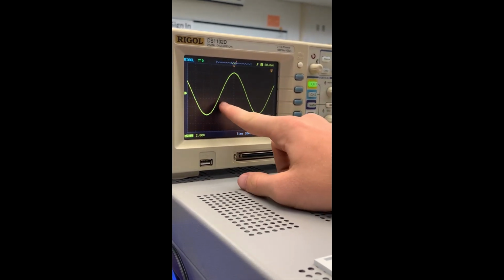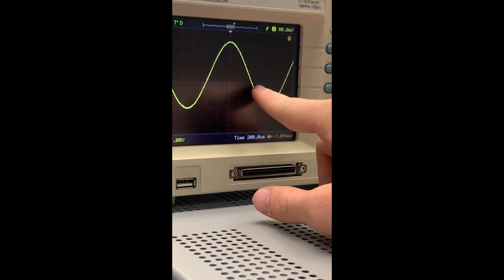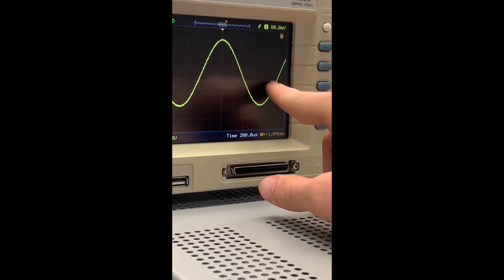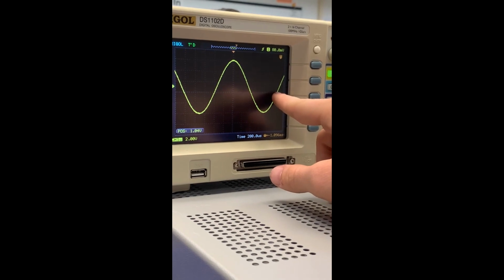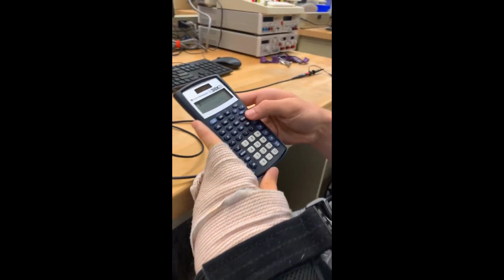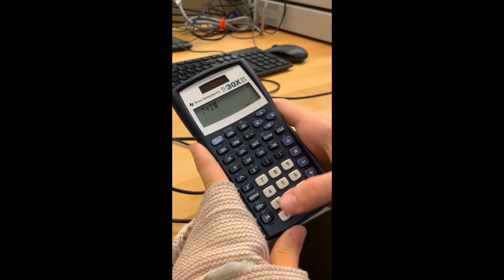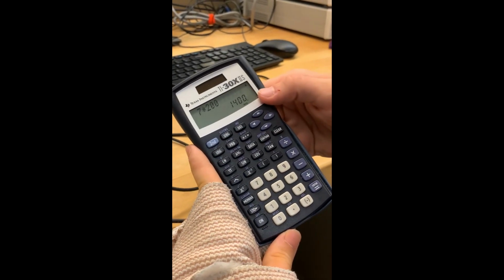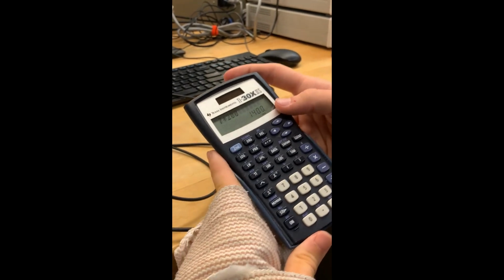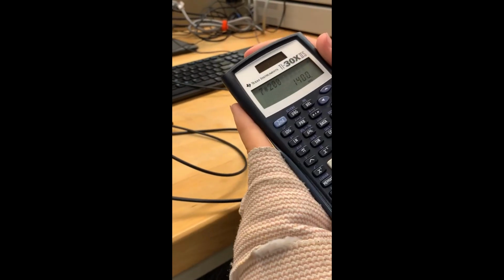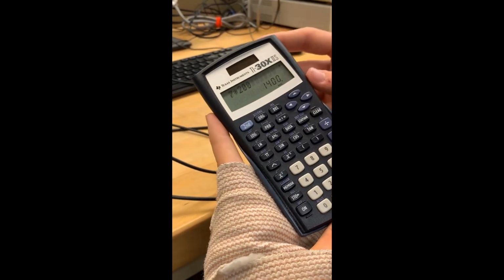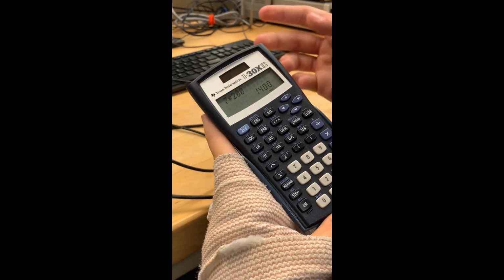So we count 1, 2, 3, 4, 5, 6, 7 divisions. It doesn't appear to be at the hash, it appears to just get to 7 divisions. So then we do 7 times 200 for 1400 microseconds, which we also know is 1.4 milliseconds. So we know that our period is roughly 1.4 milliseconds, or 1400 microseconds.